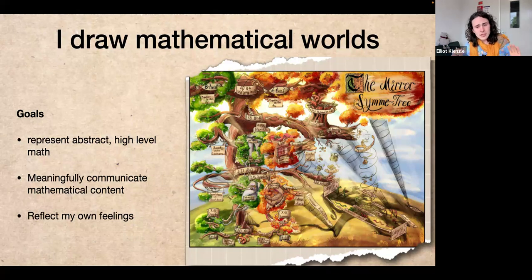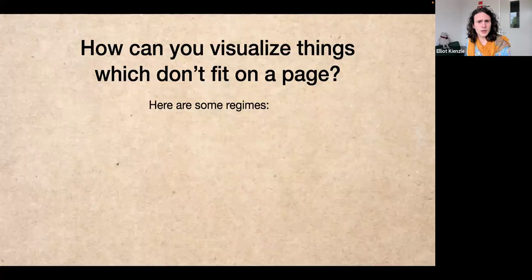And these three things together mean that I often come across this problem. Take this up here, for example. Four-dimensional N=4 supersymmetric quantum field theory. How do you draw that? What do you put on a page? So this brings me to a question which I feel like a lot of you probably have to grapple with yourself, which is very broad. How do I visualize things that don't fit on a page?